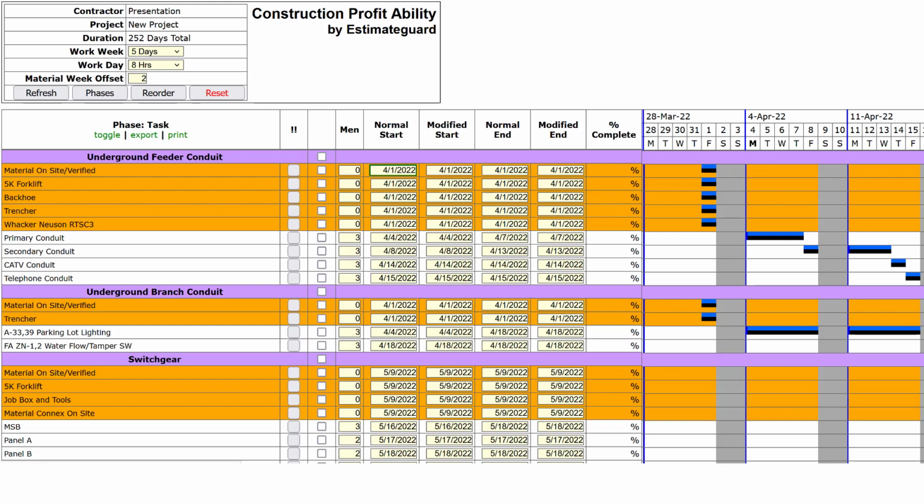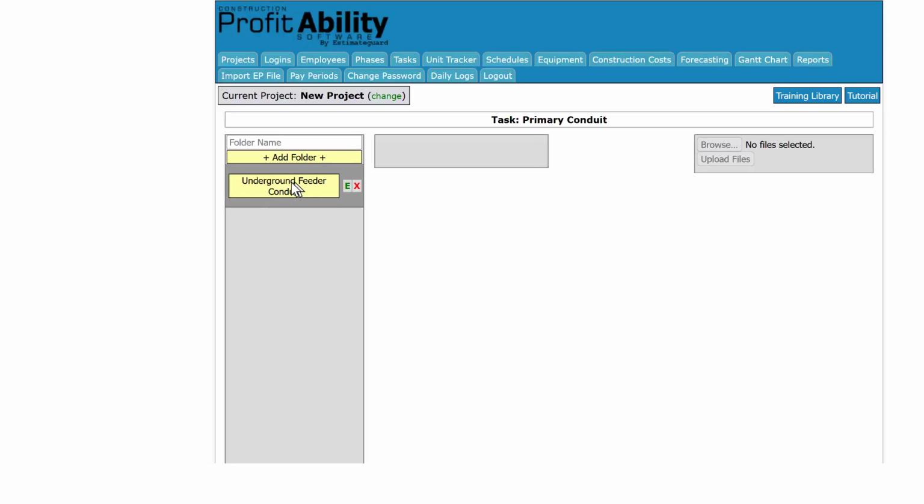Now, also on this first task right here, I can click on that and it brings up a folder for that work. And in there, I've put some things. You can put anything you want in here, any type of documentation, but just for this exercise, I put in a site plan. I put in the drawings for the switch gear. I put in the material list for all of the tasks in that phase of construction so that they have a reference. It's broken out by task so they can look at it task by task to see where all of those materials go. And also a contract for the backhoe, just so they know that that's been ordered.